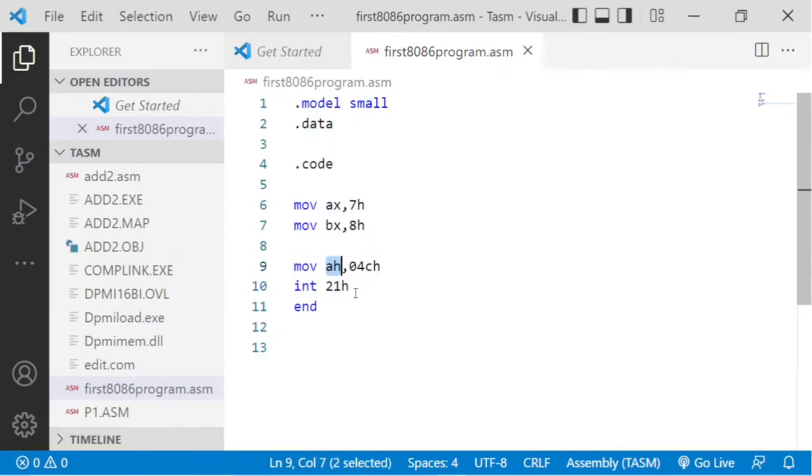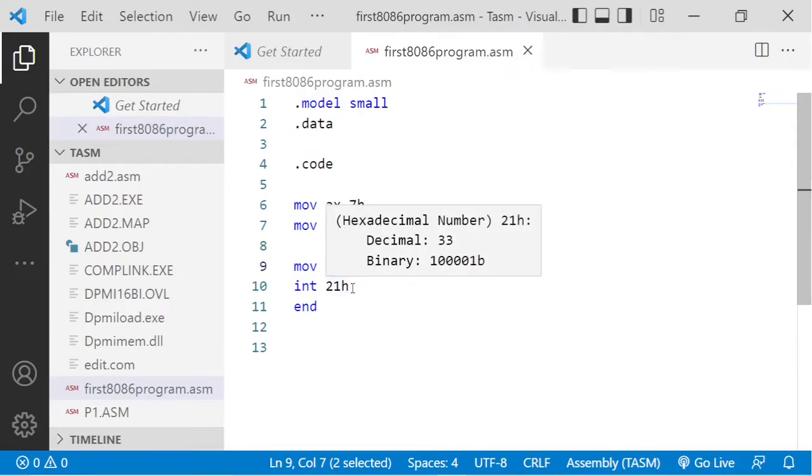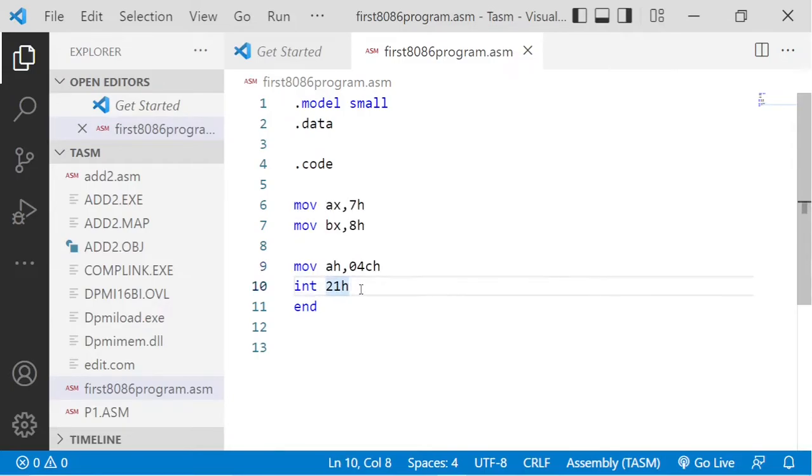Based on the input, the function behaves differently. So if the value of the AH register is 4C in hexadecimal, then this int 21h will call a function that terminates the program, that terminates the process. That's the meaning of all these things.